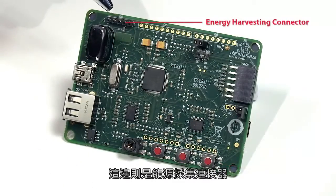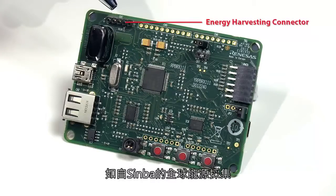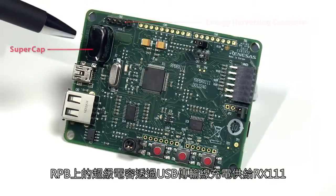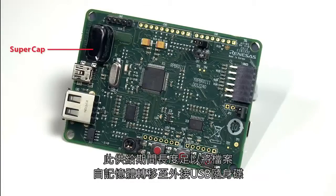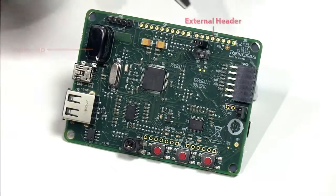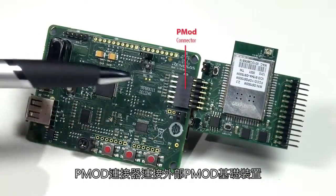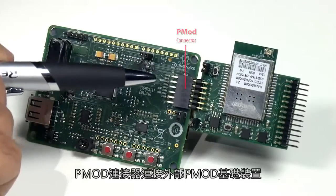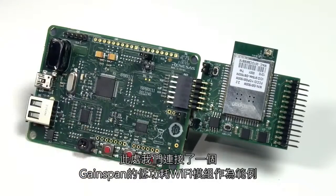Here you can see the energy harvesting connector utilized to interface external sources of alternative energy, for example the universal energy harvesting board from Symbiotic. This RPB comes with a supercap, which is charged through a USB cable to feed the RX111 for a time long enough to transfer a file from memory to an external USB stick. An external header for developing user applications. A mini-B connector to connect external USB-based devices. Here we connected it to a low-power Wi-Fi module from GainSpan, for example.